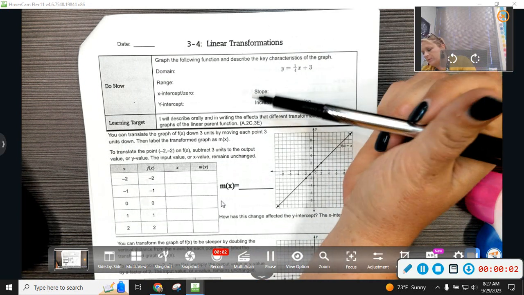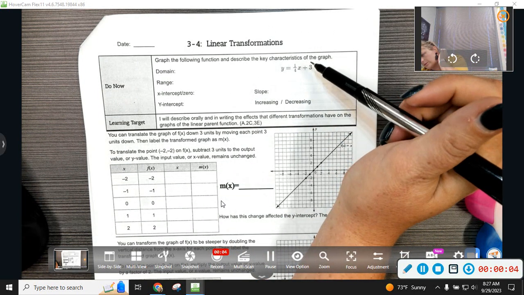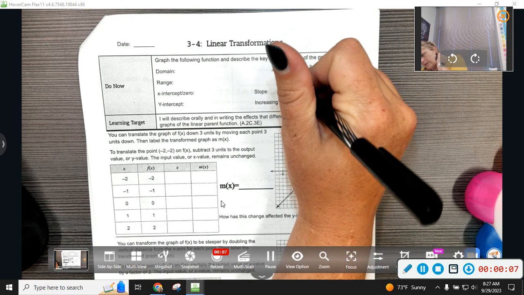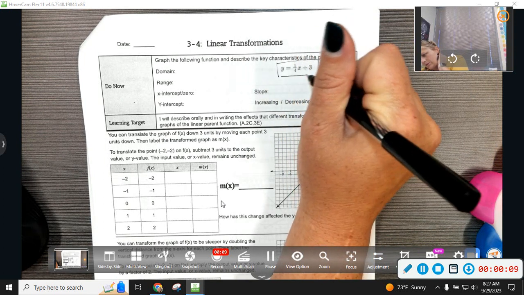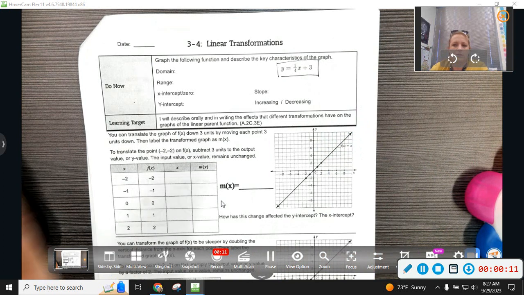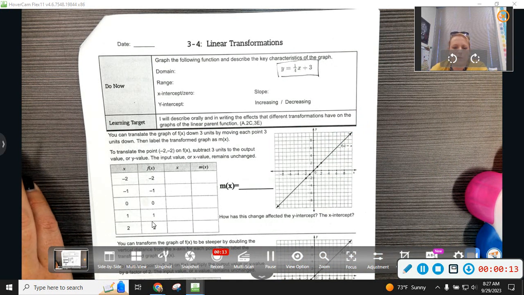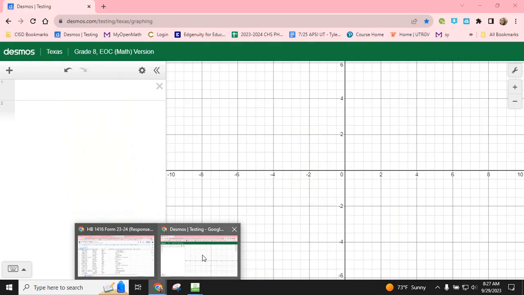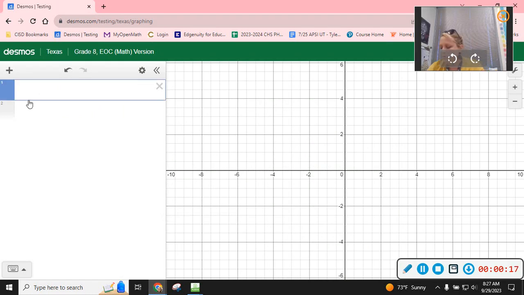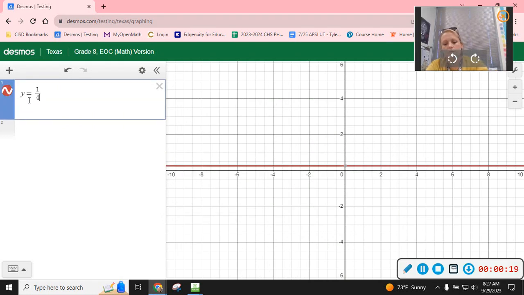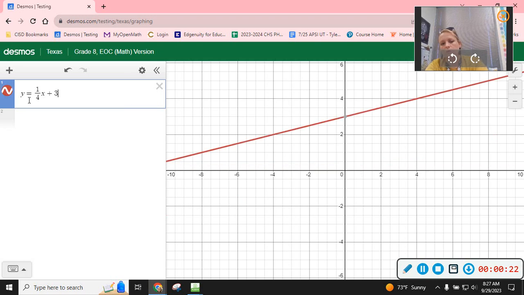Right now you have a do now at the top that gives you a function, and so I would suggest using Desmos to type in this function and determine these attributes. Maybe pause here and see if you can do that. So I'm going to graph it. I'm going to go ahead and go through it, but do nows are a good way to make sure that you know what you're doing and you're on track to make sure that you are good.